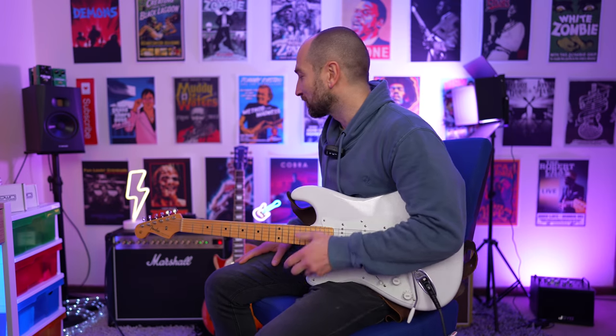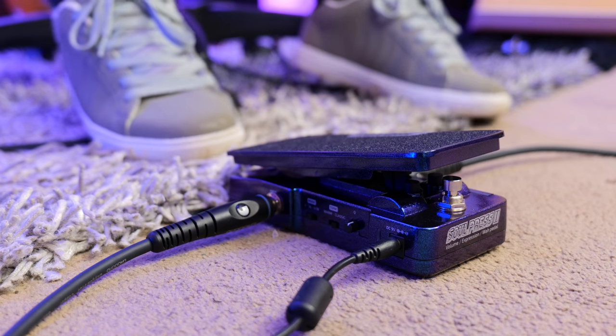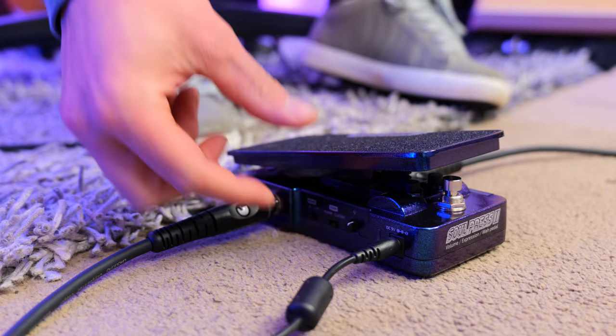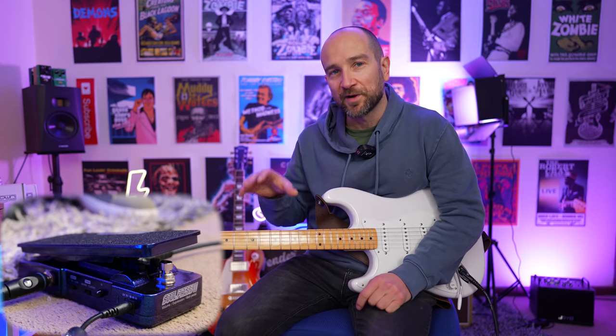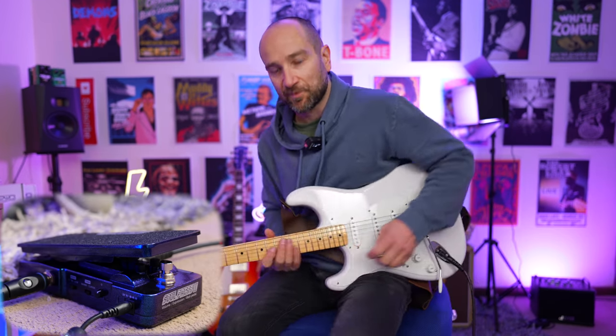All right. And now we're over to my Fender Stratocaster going into the clean channel of the Marshall DSL 40CR. So one of the cool things about this pedal is on the side over here, there's a potentiometer, or a pot, that you can turn, and this adjusts the Q frequency of the pedal. So the spike of the EQ moves depending on where you have this actual tool. So it's been at 12 o'clock. I'll just show you the clean tone to start with here. Here we go.